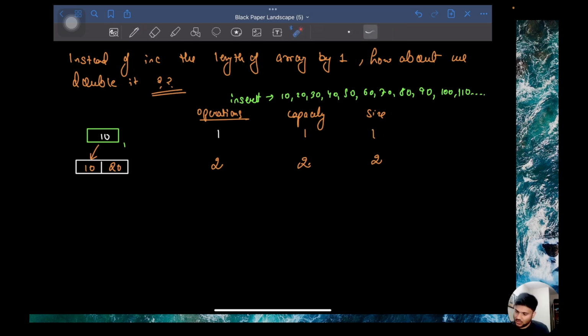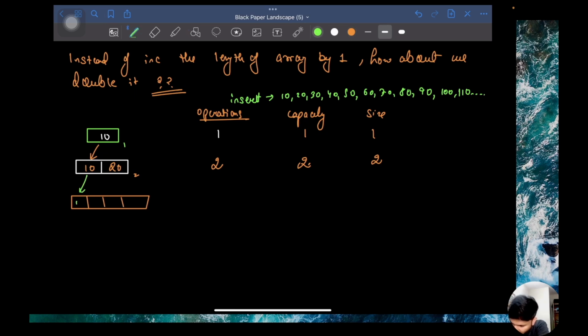Now let's say you want to insert 30. Can we insert 30? No. That means we have to create a new array of double the size.